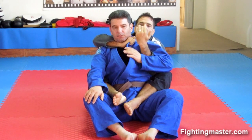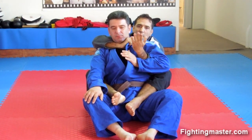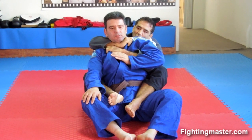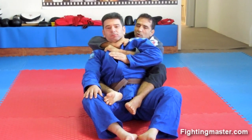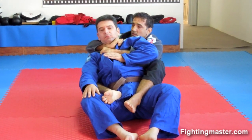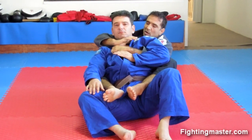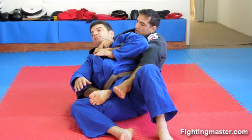I can't go behind his neck because my opponent trapped my arm over here. So I get the collar towards the other side and I pull across. I also pull him towards my right side, okay, towards the hand that I have on top. I pull and I pull across.